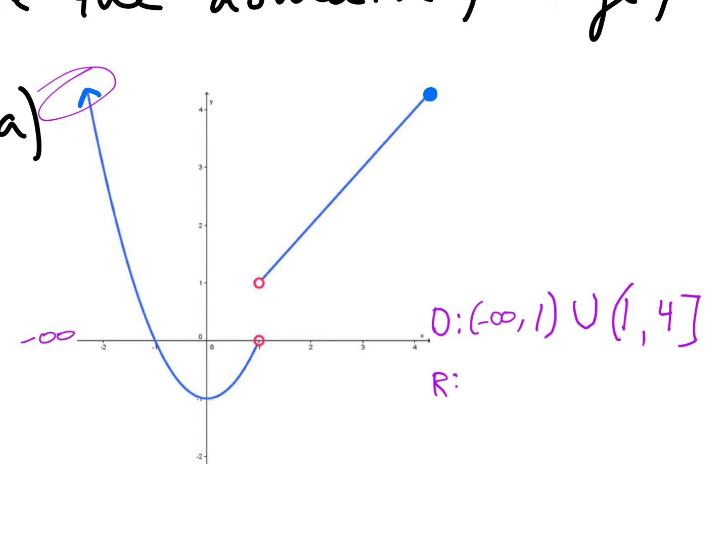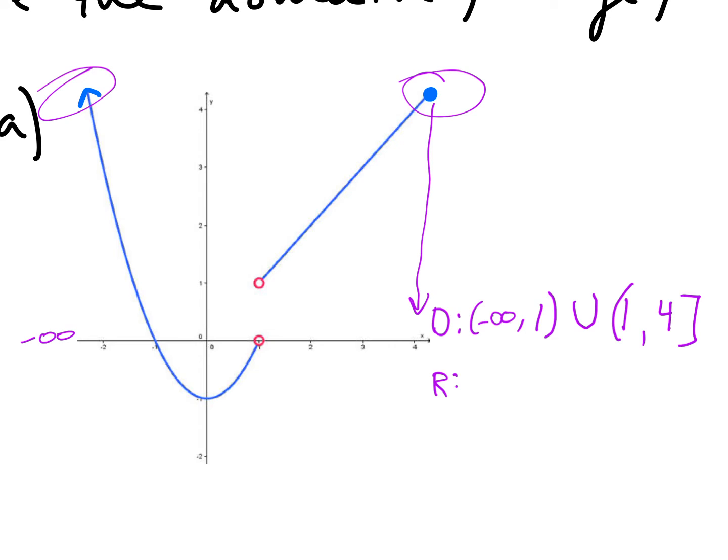Yes, ma'am. Why is it 4? Why would it be 4 if it's closed, because it includes it? Yes. So technically it would be all connected if it included it. Like, if it's a closed circle, technically it's including 1, so that's why you jump to 4. No, we stopped at 4 just because that's where the graph stops. But we don't use 1, because at 1 right there, it's not used on either of the blue graphs. So if it was closed, the domain would just be negative infinity to 4. Correct.